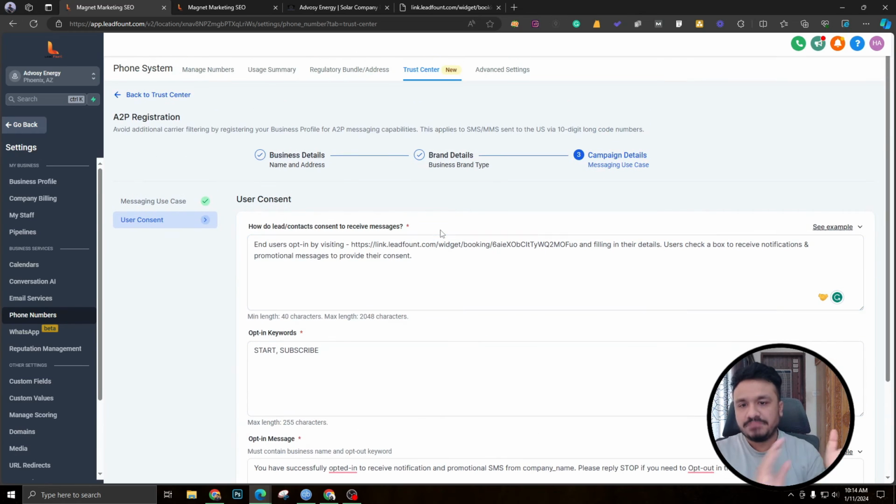That should take care of this A2P verification process. And again, make sure you're not going for lead generation, just go for appointment confirmation, and that's how you can get your campaign verified. Usually it takes like 7 to 10 days, but sometimes if there are a lot of requests, it may take longer, maybe 12 days or 13 days, but don't worry. If you do it in this format, chances are it will get verified.